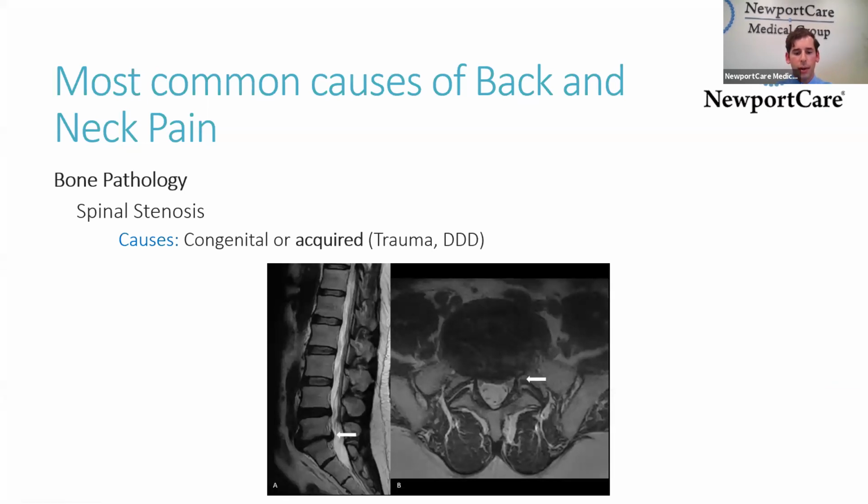Here we see what stenosis of the foramen can look like in a lateral and axial view. So we see again a disc bulge here, which corresponds to the disc bulging right here into where that foramen is. So those nerves that we looked at earlier that exit the foramen and go down and innervate the muscles are being compressed at this location.